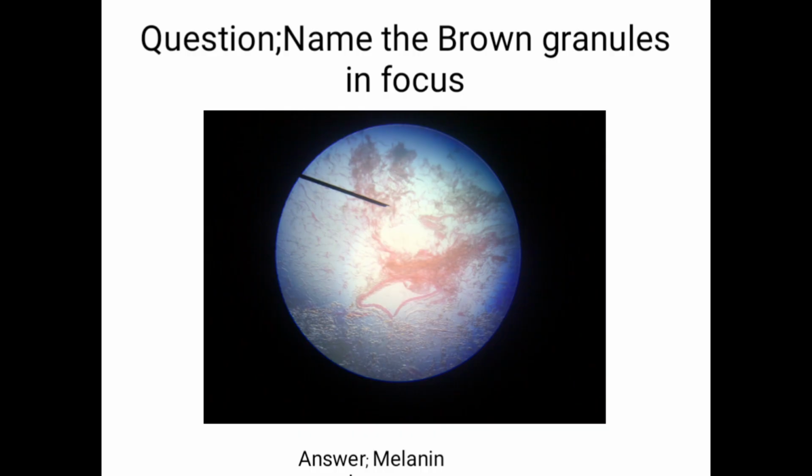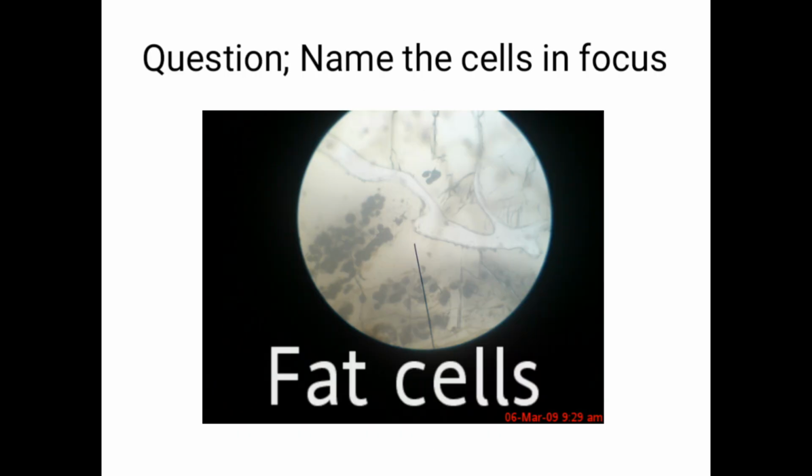Here you have melanin. Those are the brown granules. That's one of the ways that you identify melanin. It appears as brown granules, dark brown or even black sometimes, and you find them mostly in the basal layer of the epithelium. You can find them majorly in the skin, that's the epidermis, hair follicles, and also the retina.